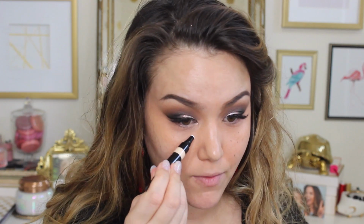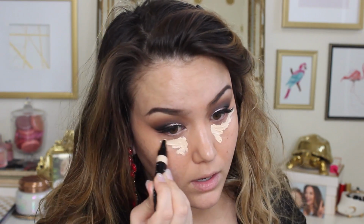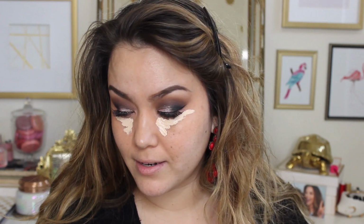All right, now on top of this crazy orangeness we have going on, I'm going to apply this Y23. Oh no, this isn't the one that I used before. Okay, whatever, we'll just go with it. So just gonna squeeze right onto here. I probably didn't need that much, so that's pretty pigmented, but I just want to make sure that we do cover up that corrector color. Oh, yeah, this was the lighter one. I used a deeper shade last time.